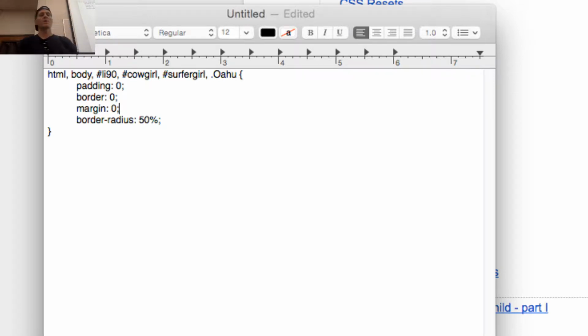And so here's an element. These are many different selectors. Here is an element. These are element selectors. These are ID selectors. On an HTML page, you can only have one ID. Okay, one ID. That's it. So you can only have one ID surfer girl. That's it. You can't use that in different places. A class, you could have many classes, or you can have many IDs. You could have many classes, but IDs can only be used once, and a class could be used many times.